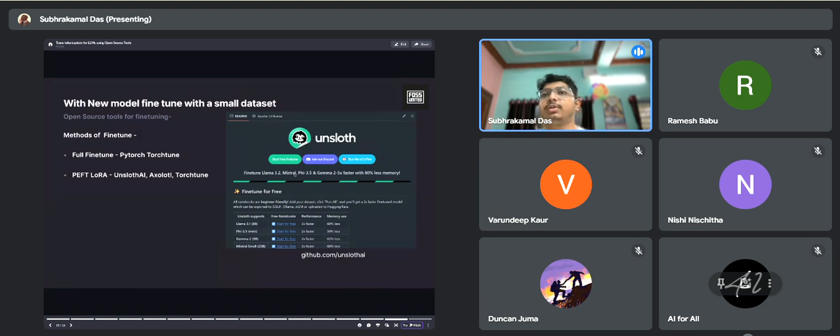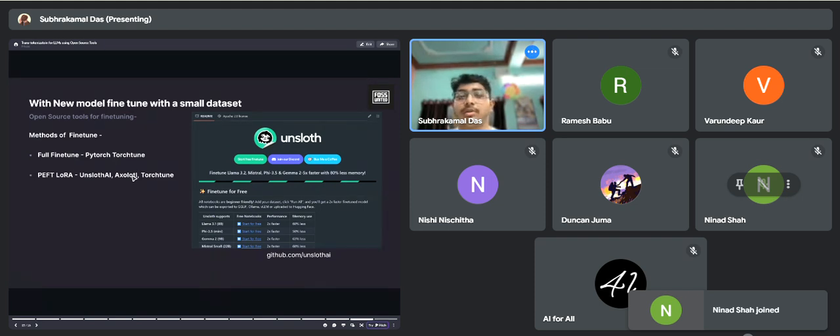You can use Unsloth AI's tool to basically fine tune. If you want multiple GPUs using PyTorch FSDP plus QLoRa, you can do it with Axolotl. And full fine tuning you can do with PyTorch, Torch Tune, and anything. These are just some of the tools with which you can do fine tuning.